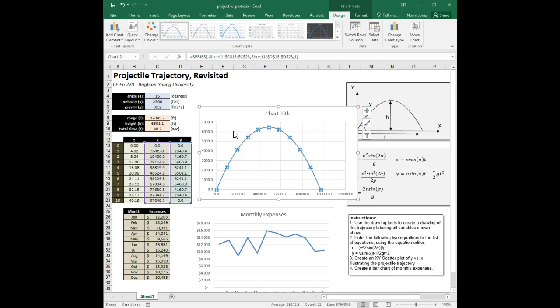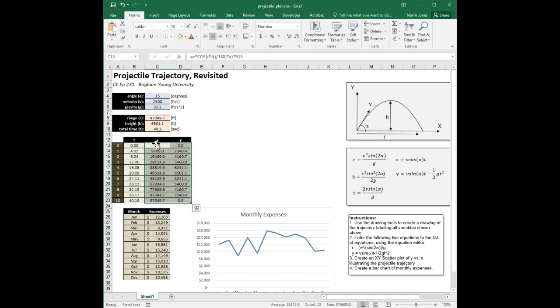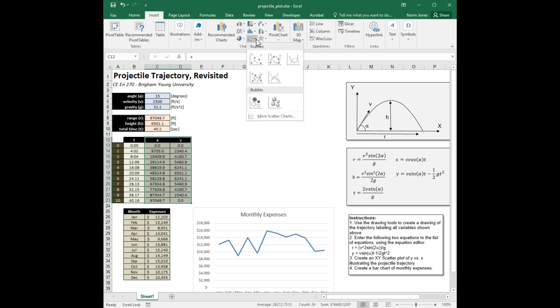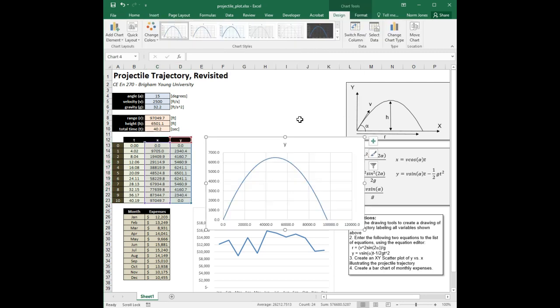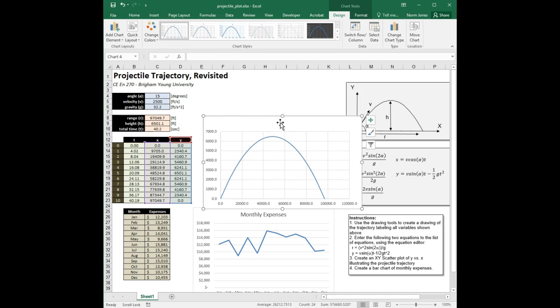Now, by the way, I didn't select the labels at the top of the chart, but let me do this again, and this time I'm going to select those labels and do insert smooth. And in that case, it says, oh, you must want the name of that second curve to be your title. And I don't really want that in this case, but in some cases it could be helpful. But I'm going to just click on this and say projectile trajectory.